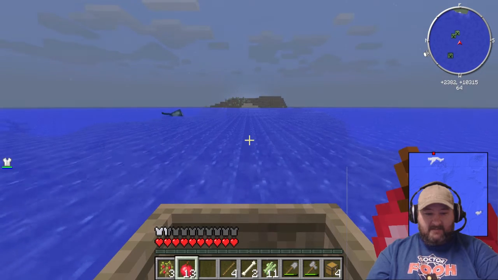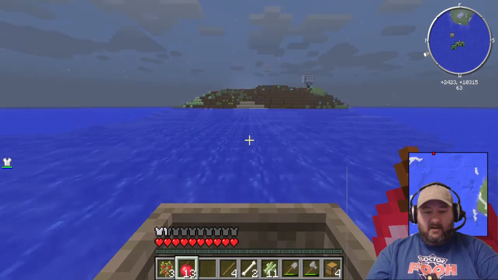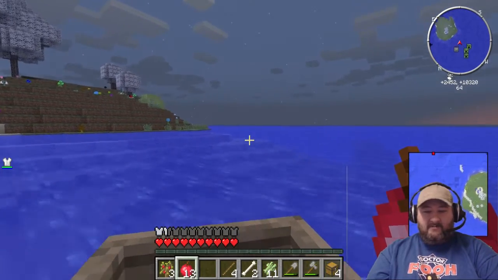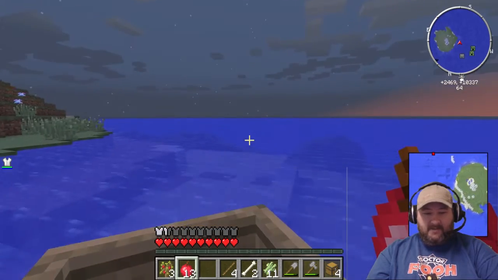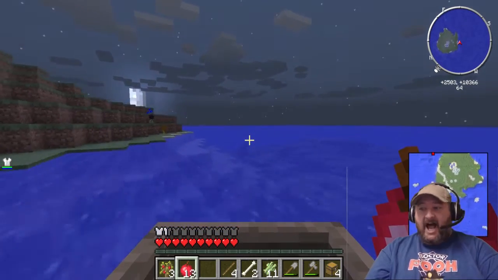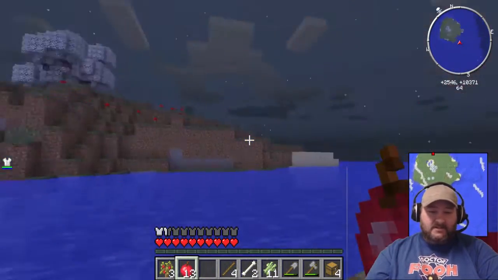Something big and green. Big and green? Oh, is it what I think it is? Could it be land? Like, full out big land? Not our land? Nope. It's an island. Gosh. I'm going to go beat up the island. Let's beat up the island.